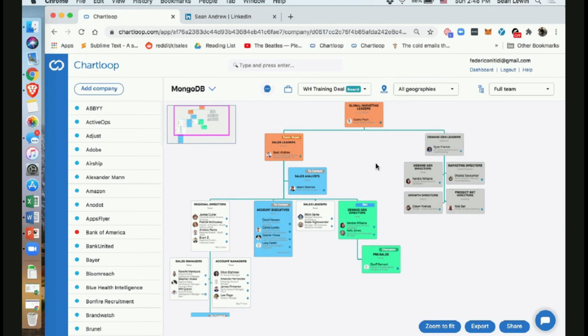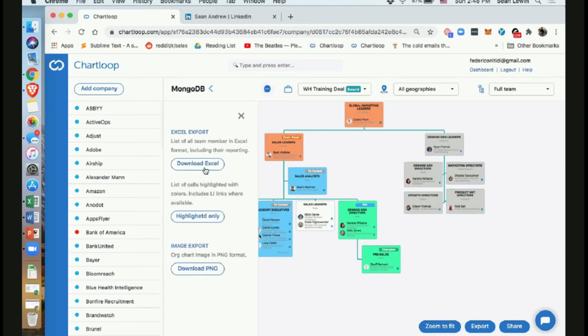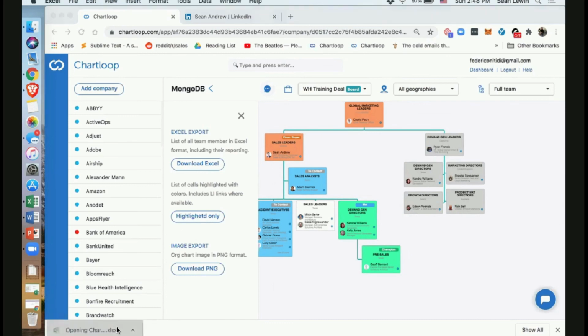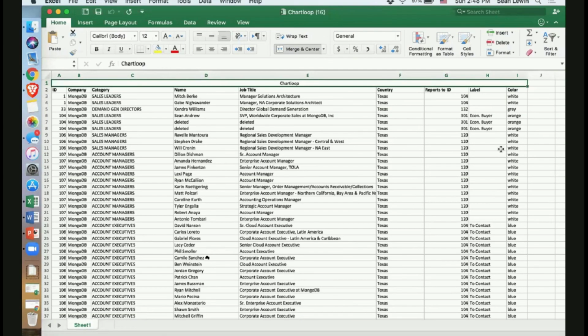Now, the last step I'm going to show you is how to take this out, if I wanted to export this and use it in other systems like a CRM or a sequencing tool. So I come here and press Export, and it downloads an Excel spreadsheet. I can also take out a PNG if I wanted to use this in a QBR. We also have an option for pulling out the LinkedIn links. If I open this spreadsheet, I'm able to filter exactly whether they are a champion or a buyer. If I want to drop them into different sequences or campaigns, this is a very good way to start building your account plan.